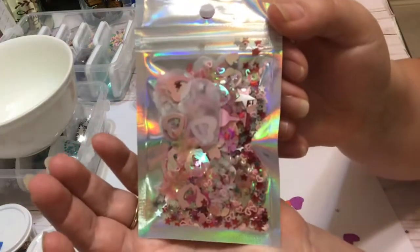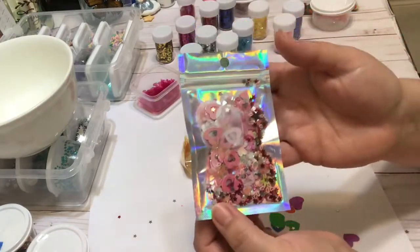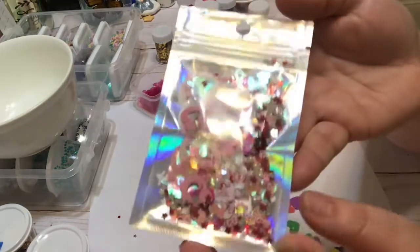So here she is in all of her glory. And I do plan on doing another one that is Valentine, but it will be a little bit different. You'll see.